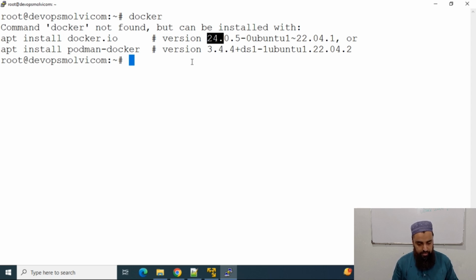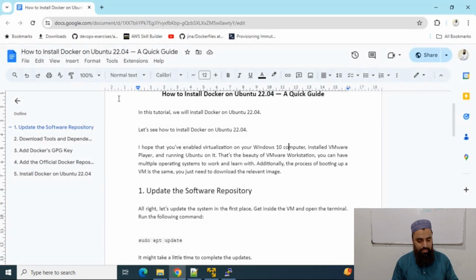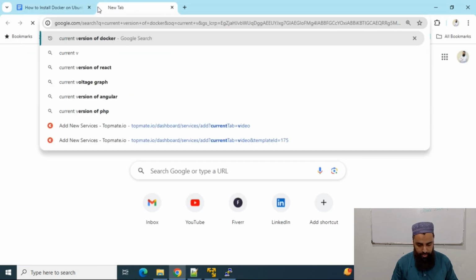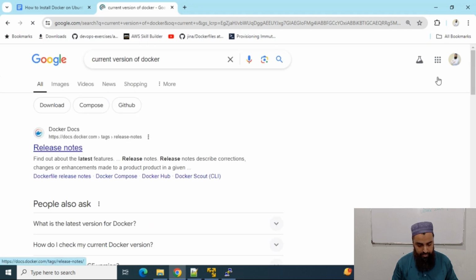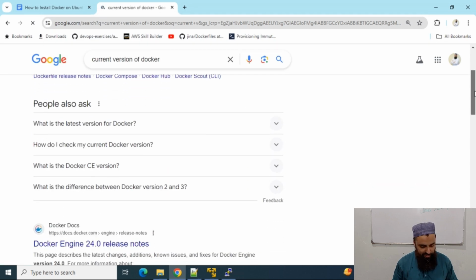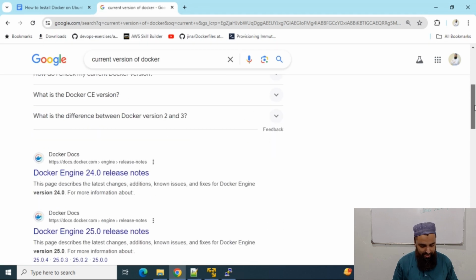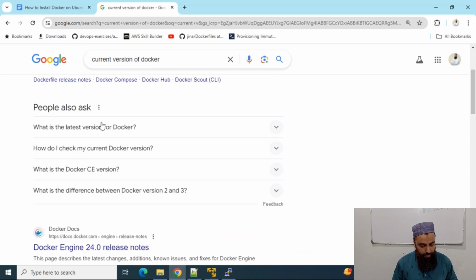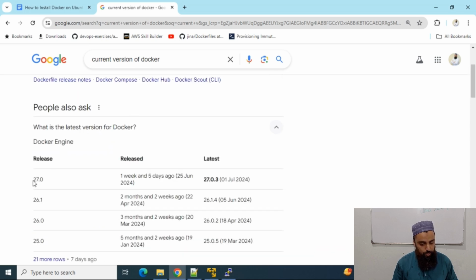And let's check what is the current version now. Current version of Docker, and you can see I just checked it yesterday, to be honest. And what is the latest version of Docker? And the latest release is 27.0, and it was released 1 week and 5 days ago.